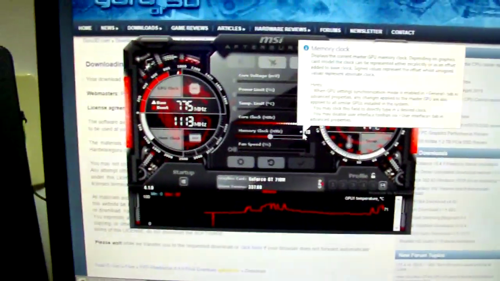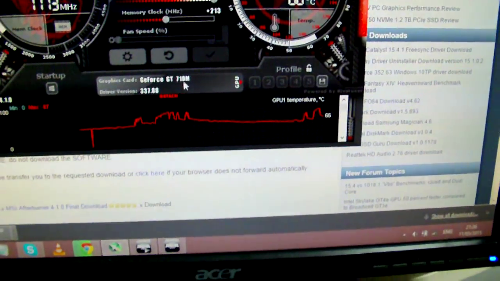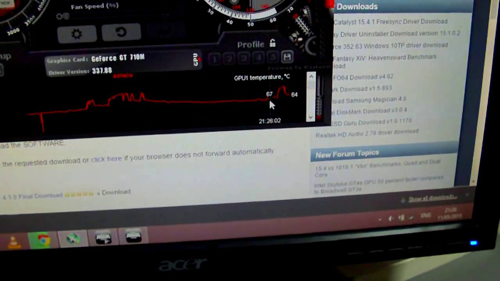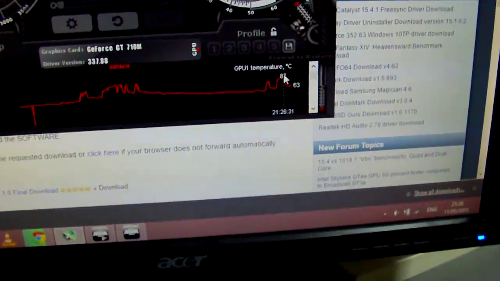The one issue that you do have is you need really good ventilation on your laptop. So currently I have a couple of books sitting under here, just so I have adequate airflow to compensate for the increase in heat that the overclock will actually cause. You see there, that's without the overclock, that's with the overclock. See a bigger spike in heat.